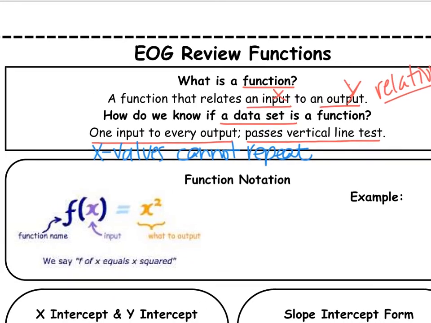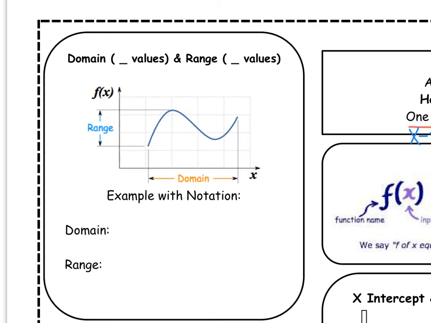So we're going to take a look at a couple other names for our x and y values. Our domain, our input, are our x values, and our range or our output are our y values. So how can we write domain and range when we're talking about a graph on the coordinate grid? So domain again is our x values. So our graph on the x-axis goes from this point, which on our coordinate grid is 1, to this point right here, which on our coordinate grid is about 4.5.